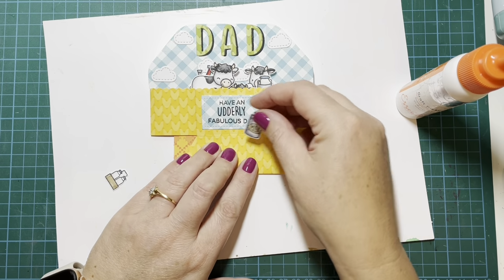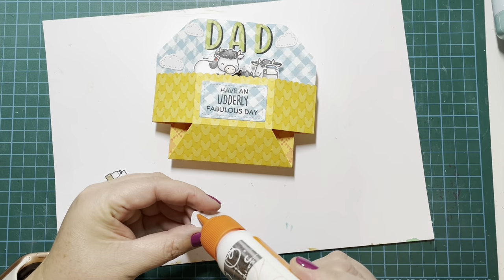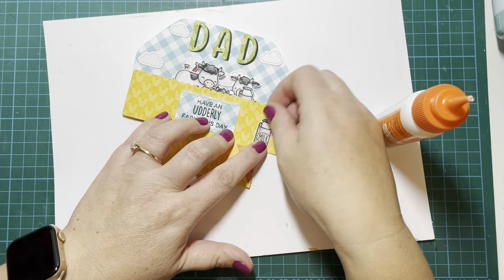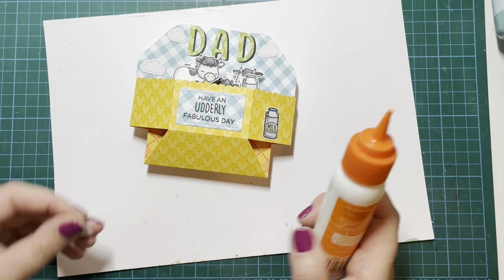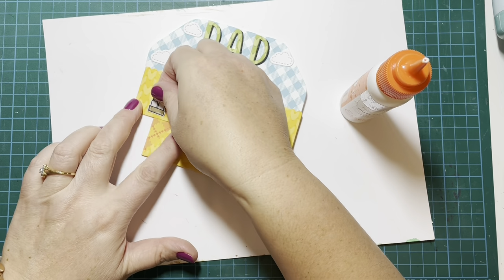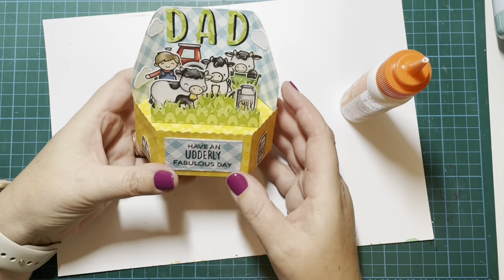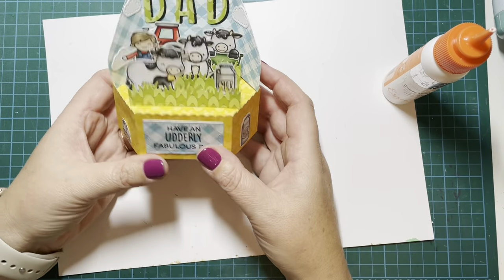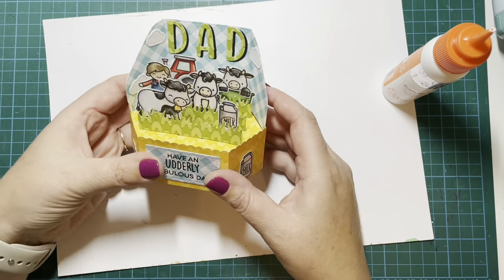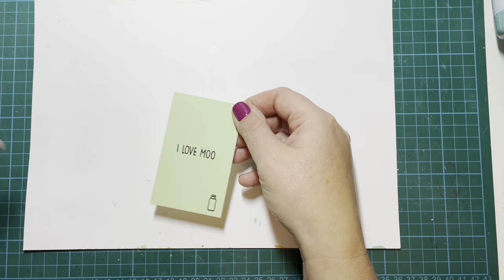I think it works. You obviously get all the dimension and the layers, and I really like that. When it's just sitting upright and you're looking directly at it, you can't really see what's going on in the back layer, but it works. I don't know, I like it. I do like it. I probably would have moved things around a little bit differently had I done it again, but it's okay.